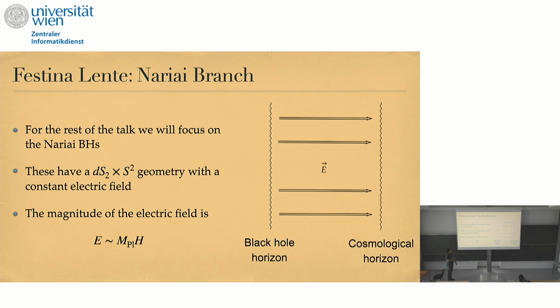Okay. When these black holes are charged, then they have an electric field going in this de Sitter 2, and the magnitude of this electric field is just m Planck times Hubble. Okay, so the de Sitter 2 has horizons just like any de Sitter. So the left horizon here, you can think of it as the black hole horizon, and then the right horizon, you can think of it as the cosmological horizon. Okay, it's very easy to guess the magnitude of the electric field just by looking at the Lagrangian and then balancing the term with the cosmological constant with the electromagnetic field strength.